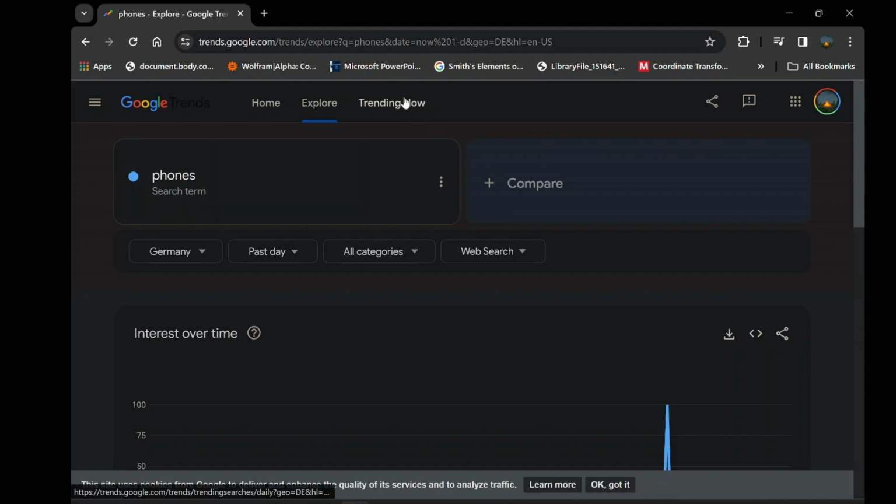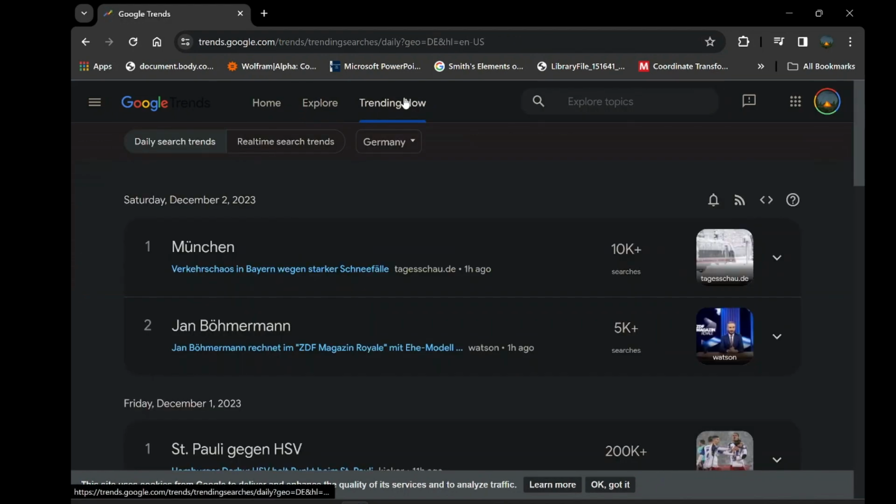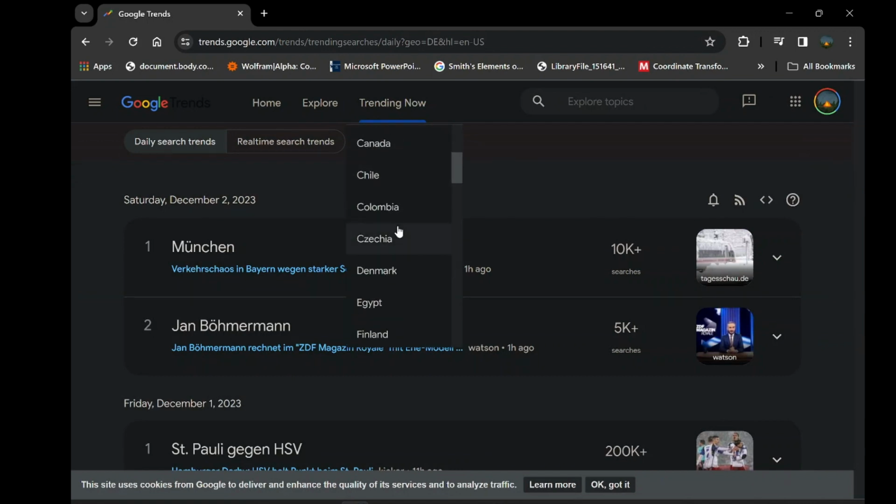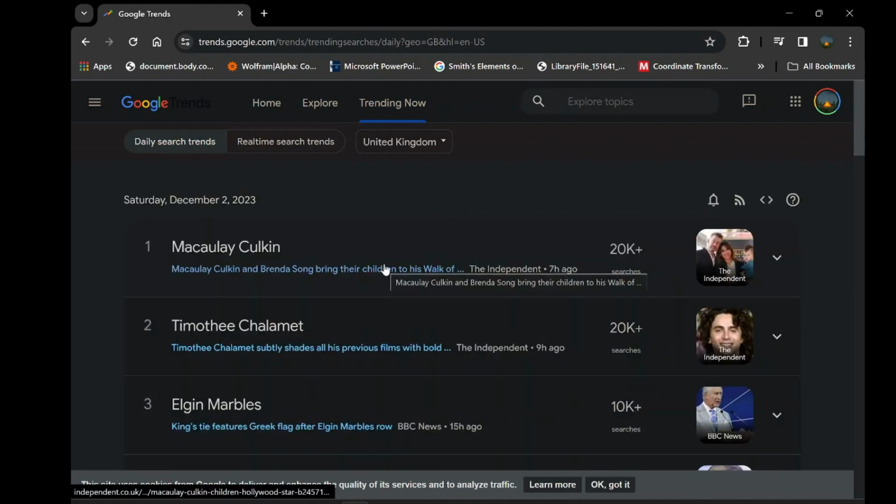Google Trends data is updated in real time, but it may not reflect the most recent searches. Therefore, you should not use Google Trends as the sole indicator of the potential success of your videos. You should also consider other factors such as the competition, the quality, and the relevance of your content. And of course, you should always test and experiment with different topics, keywords, and strategies to see what works best for your channel.